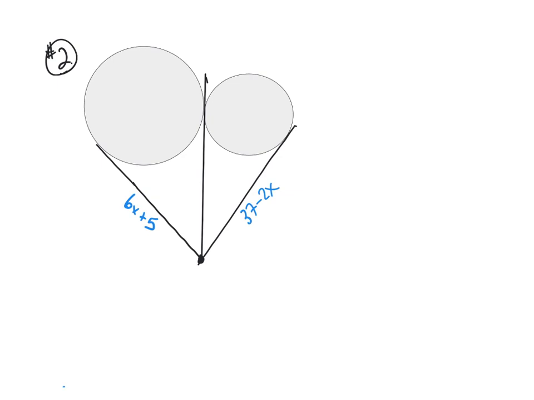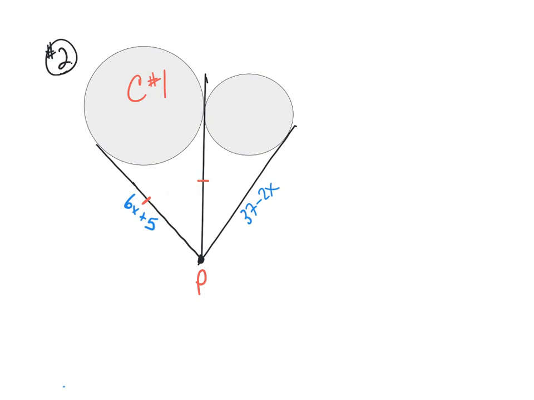Well, if you just look at the bigger circle to your left, there are 2 tangent lines drawn to that circle from one point. Again, I could call this point P on the outside. So if we call this circle number 1, those 2 tangent lines have to be equal. The theorem says 2 tangents drawn from one point to the circle are equal to each other. So these 2 segments, the 6x plus 5 and the one that doesn't have any numbers or variables attached, have to be equal to each other.